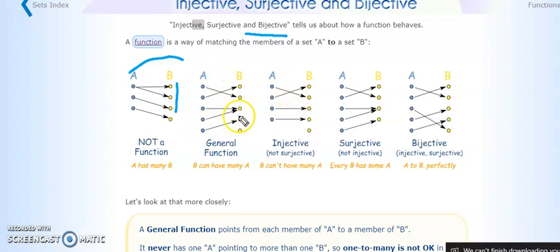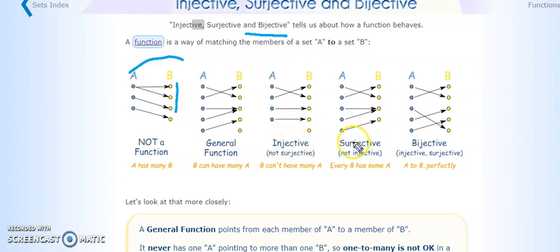So you can see there is a general function, there is an injective function. For every input, outputs are different. If this happens, we call it injective. But it is not surjective. Why not surjective? Because one element here is left out. It doesn't have a pre-image. So whenever you have a function like this, when each element is going to a unique element, meaning no element from the codomain has two pre-images, then we call it an injective function.